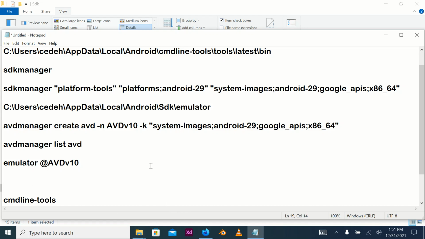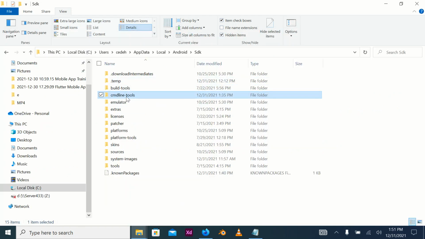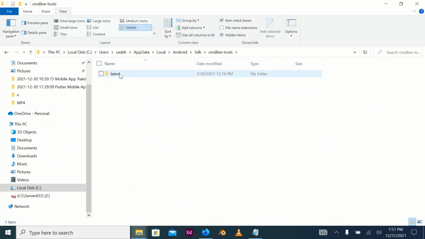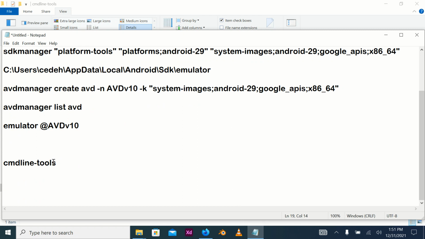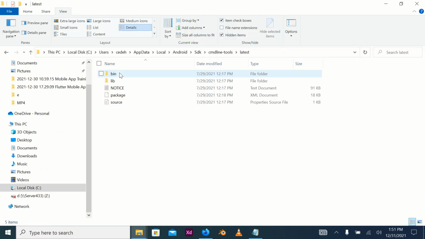This is the spelling here. Once you've created this, go inside cmdline-tools and create another folder called latest. This is the next folder you will create here. Once you've created the folder called latest, open it.